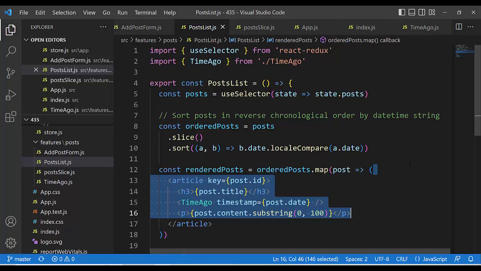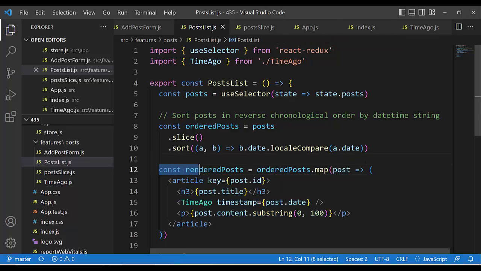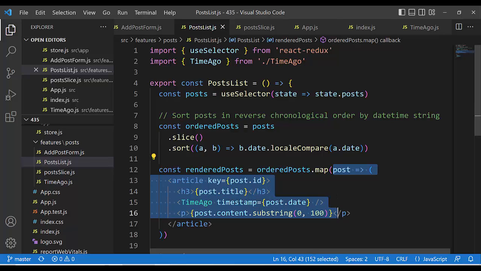We look at the flow of data: declaration of an object equals array orderedPosts map, and in the body of that arrow function we have HTML formatting data.